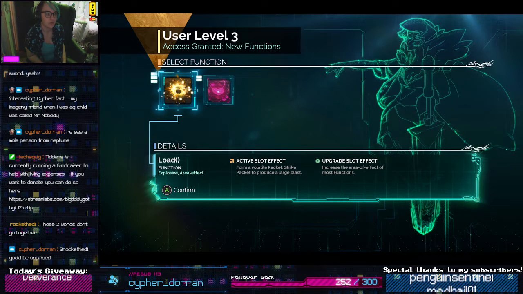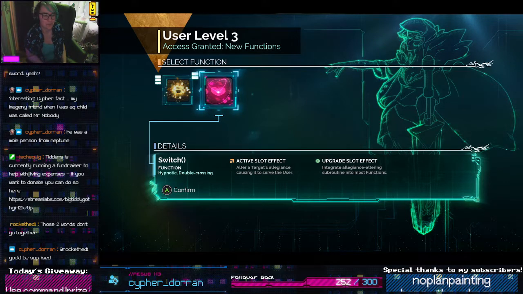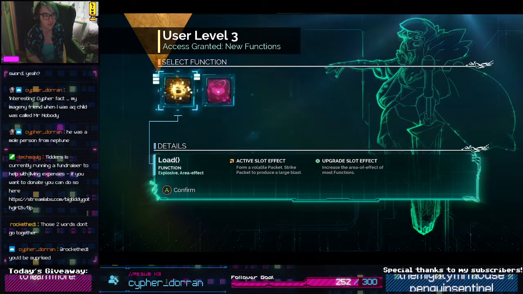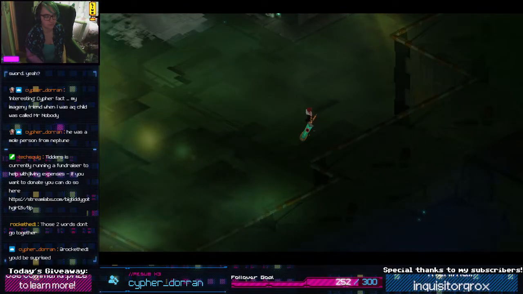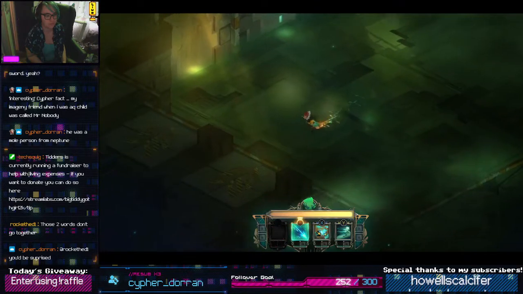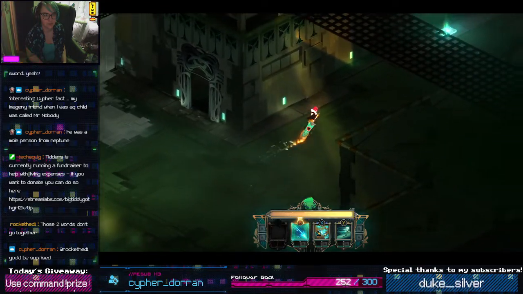Okay, so we've got Load, from Volatile Packet Strike. Increase the area of effect of most functions. AoE might be a good idea. Alter a target's allegiance, causing it to serve the user. Oh yeah, I used to have that one equipped all the time. Because then you just end up with all of these little drones following you around and doing your bidding for you. Which is really handy, especially later on. Integrate allegiance altering subroutine into most functions. I just need to find somewhere to slot that. Let's go this way. There it is.